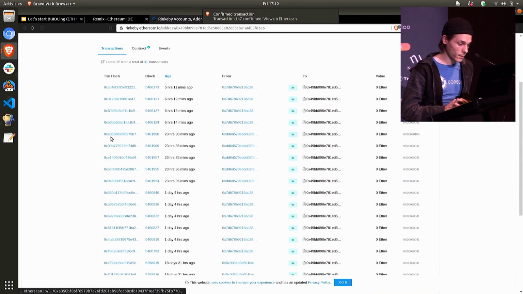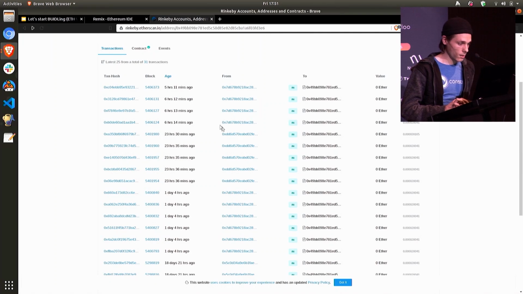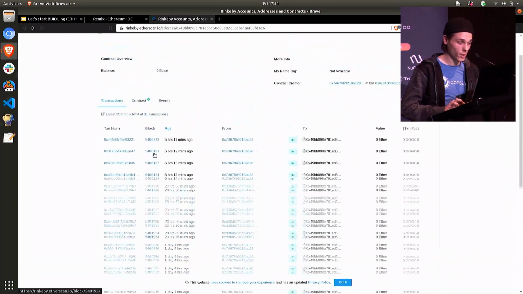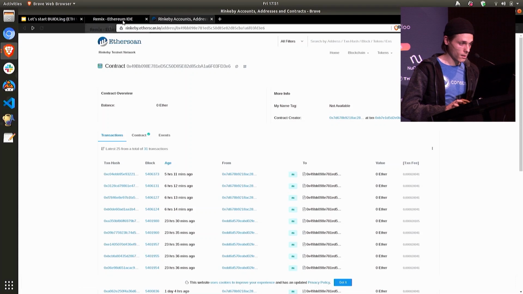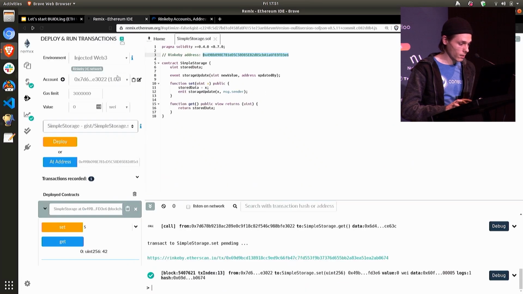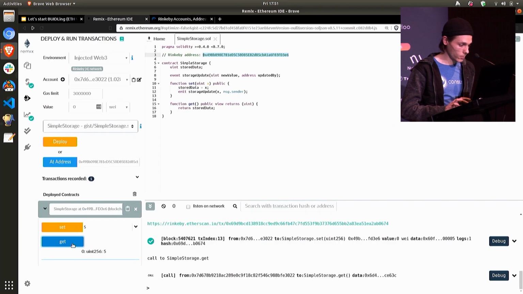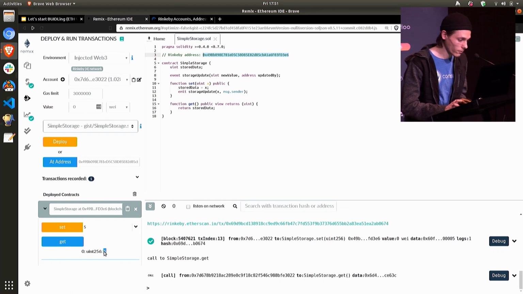I can see the transaction history. I've been interacting with this contract quite a bit, doing testing, and I have this transaction history on the testnet. It just processed another one 20 seconds ago with that update. Checking it again, yep, it's updated to 5.